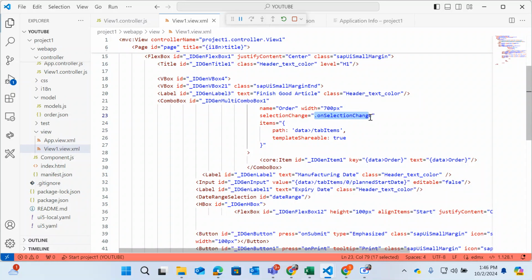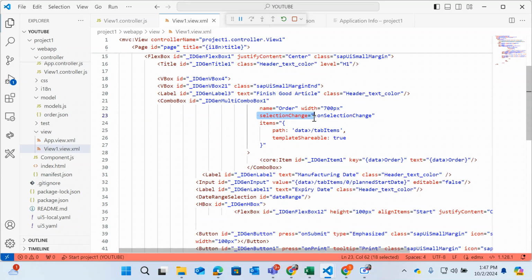In SAP UI5 you need to give only that matching name. For your understanding you can give any name, but related to your data. You can give a matching type of name for future reference. When you go through this code, you will easily understand if you give a user-defined name related to that specific name, like here selectionChange. Selection change is used for the event purpose in SAP UI5.